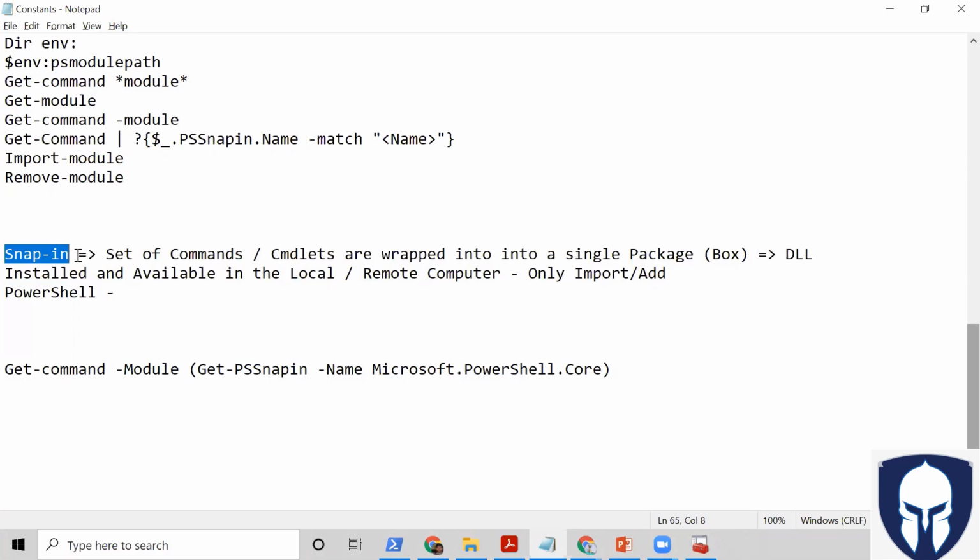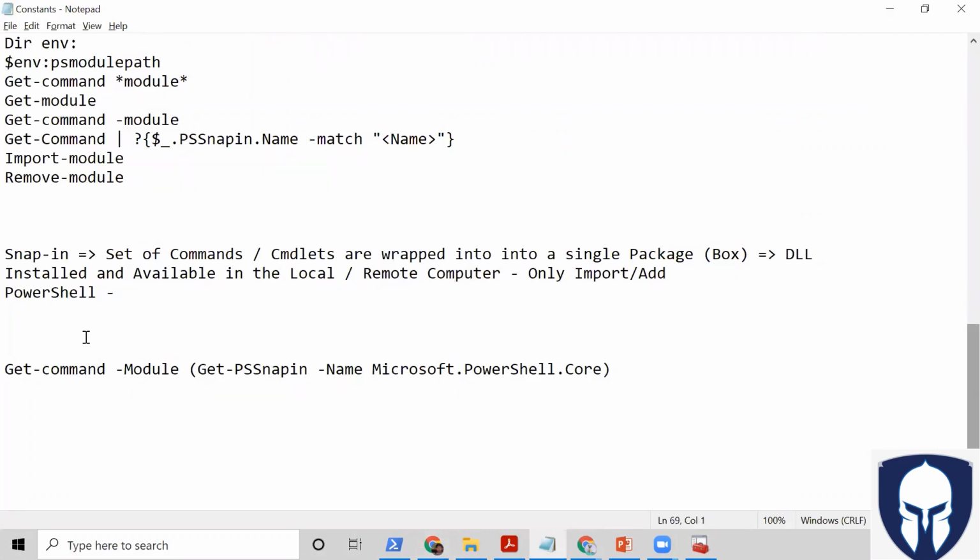So a snap-in is in the format of a DLL, and whenever we import a DLL, it just means that DLL is imported into PowerShell. Now PowerShell moved away from this old DLL type and toward the .NET Framework, completely based on .NET instead of DLL.